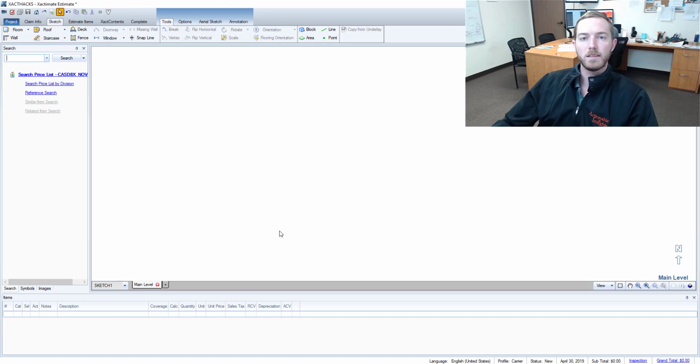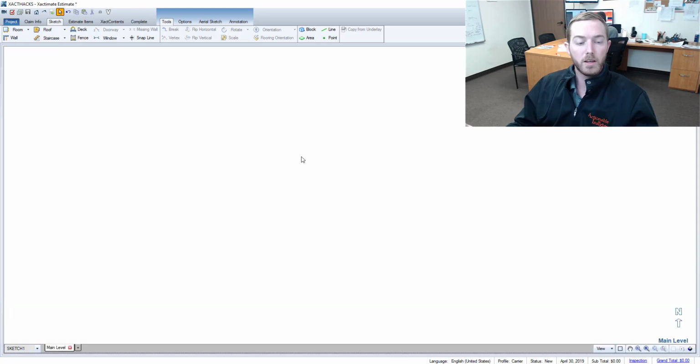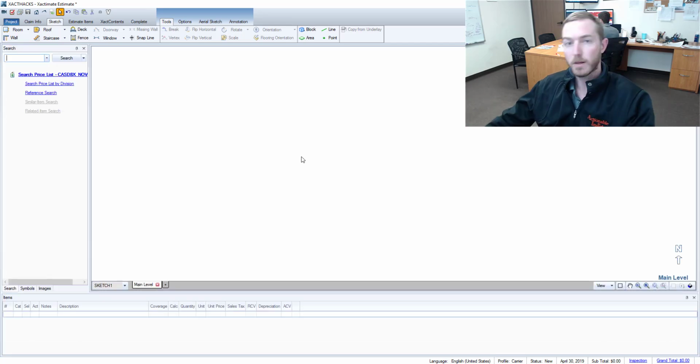My name is Seth Harrison, and today I want to talk about the windows around this sketch tab. I have Xactimate 28 open, and previously we showed you that by clicking in the sketch tab, you can hit Shift and Enter simultaneously, and it'll get rid of all the windows on my sketch tab, such that I have a large white blank canvas for me to sketch on. I'm going to hit Shift Enter, bring it back, because I have a new Hotkey Highlight for you now.